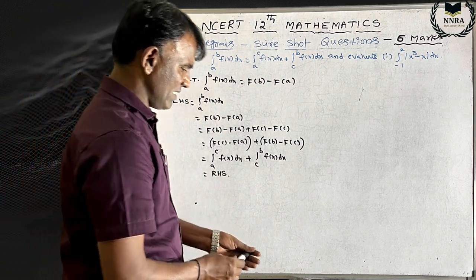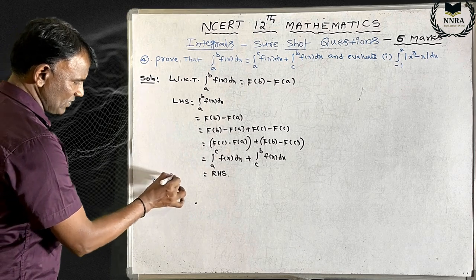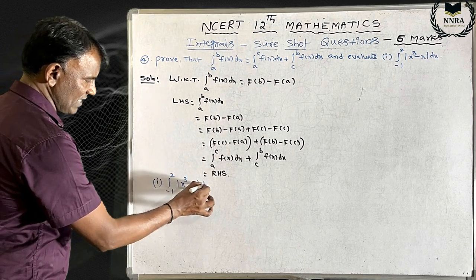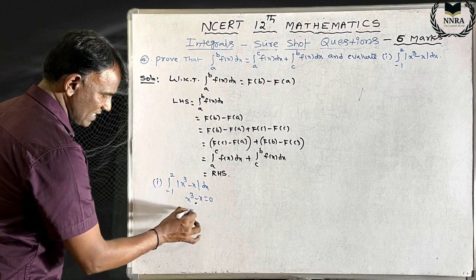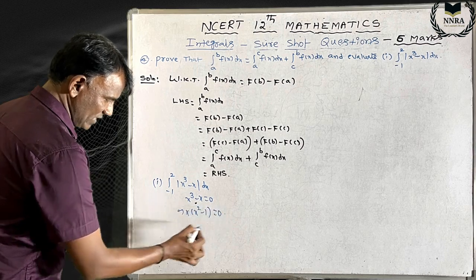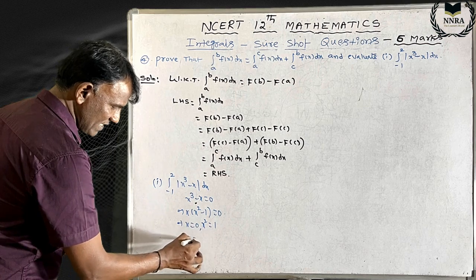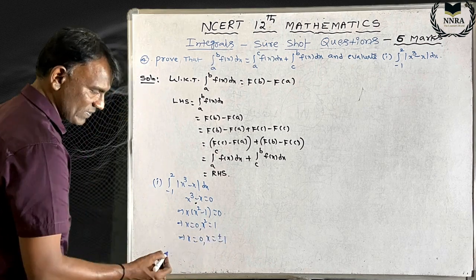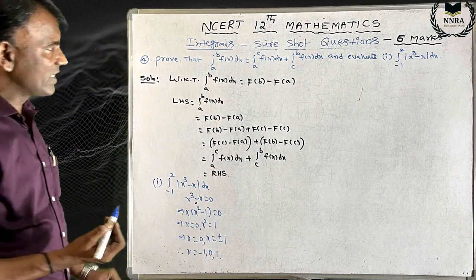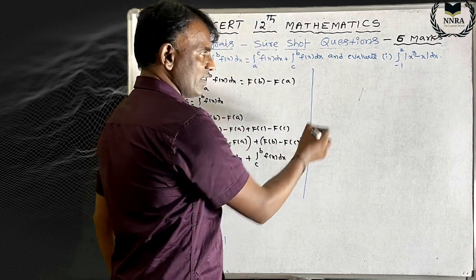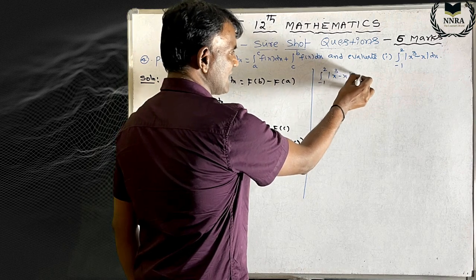And what is the question here? The first one is integral from minus 1 to 2 of mod of x cube minus x dx, right? Suppose x cube minus x equals 0. Then x is common, we get x square minus 1 equals 0. So x equals 0, x square equals 1, then x equals plus or minus 1. Therefore x equals minus 1, 0, 1. And by using these values, how to split that function? Minus 1 to 2 of mod of x cube minus x dx is the given value.